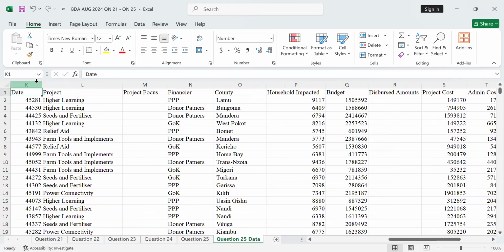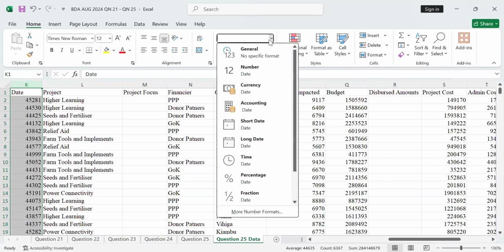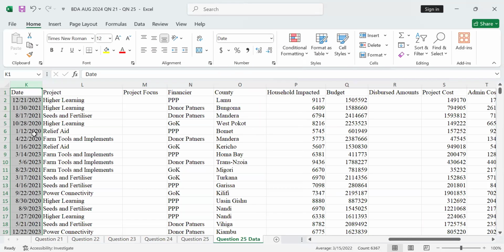I say the thing that you do, you just highlight this. You just place your cursor up here, then you just left click, and then you go to this column here where you have the number. Then you can just put the short date. It will generally appear in date form. Because if you use it as indicated there, it will just be showing values. So that is it. That is for the date.